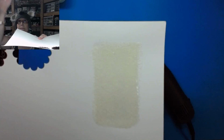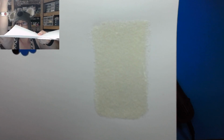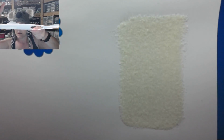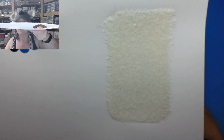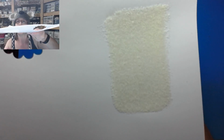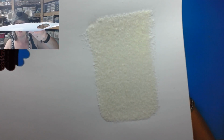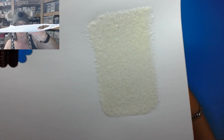I'm hoping that the camera will pick this up better. Let me turn the light down a little bit. There we go. I want you to be able to see how it melts from underneath. Don't get so close to the paper that you're burning your paper, because this does get really, really hot.